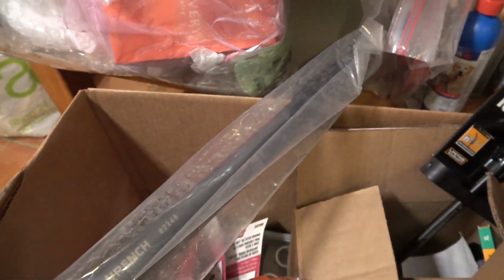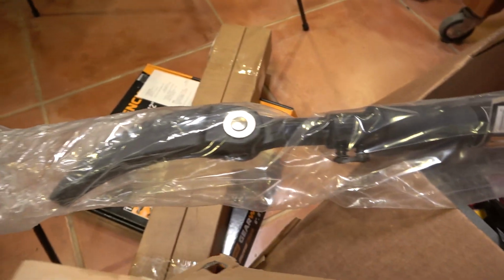You push that. I don't want to take it out of the bag. Has a lock, and then you can extend this thing to 48 inches long. I've never seen one break, but they do have a lifetime warranty. I've seen their smaller ones break because people put too much leverage on those all the time. And again, those are under warranty too, so it really doesn't matter.